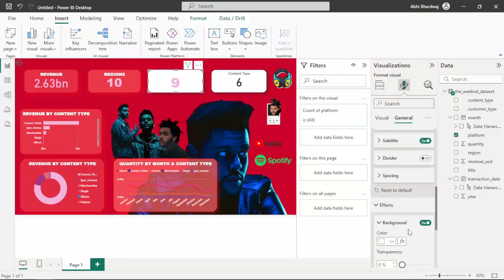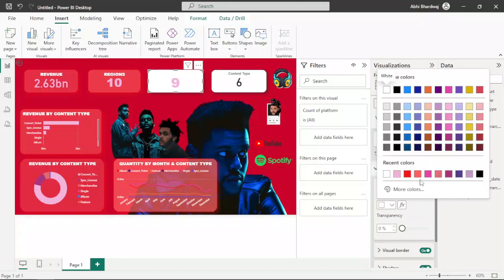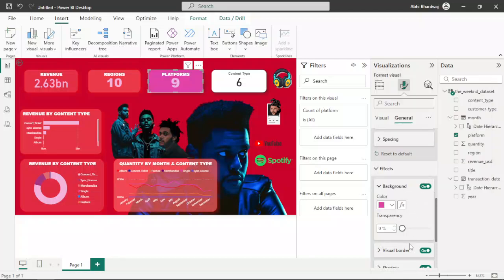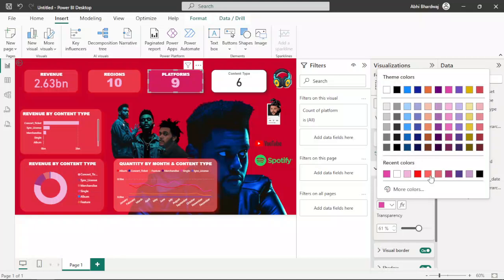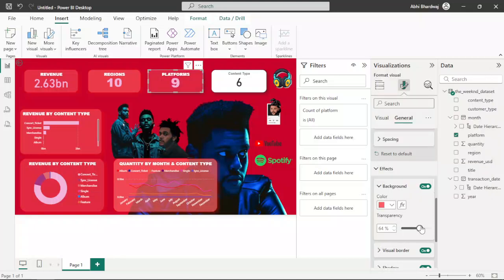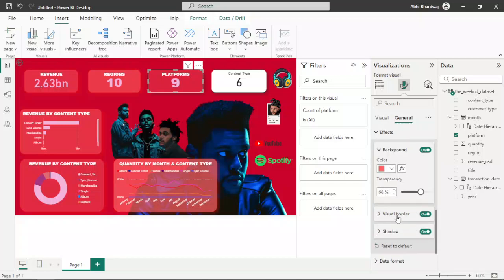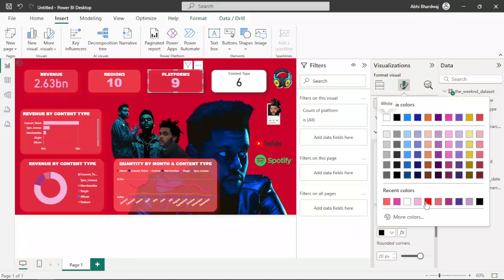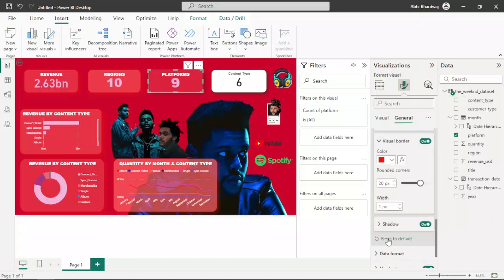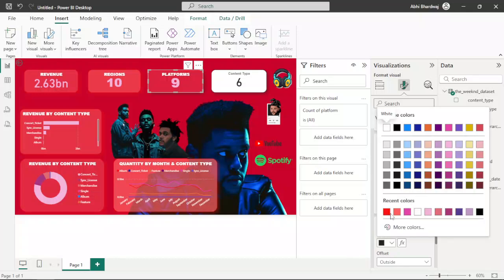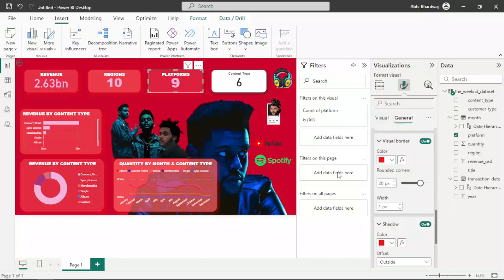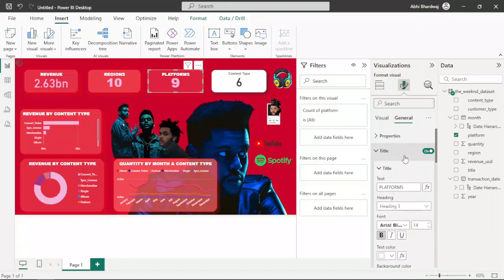Going on effects, no. Clicking on visual border, this to red, solid one. Shadow to red, perfect, I guess, for the most part. Title is also good, I guess. Platforms.